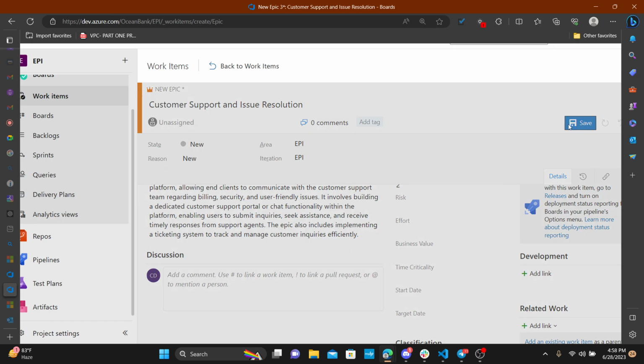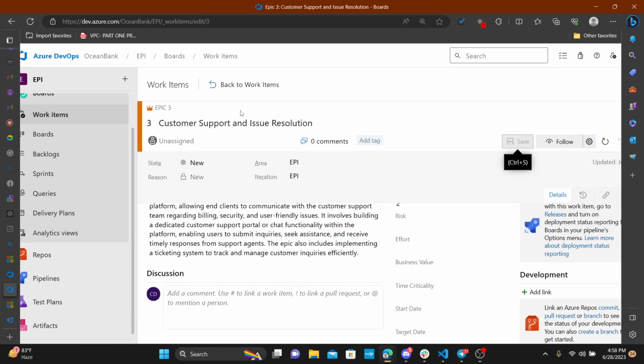So that is it, and I'm going to save that. So right now we have three epics. And under these epics, each of these epics has features. There are 5 features under this epic, and we are going to upload the features, and then after the features, we will come up with their user stories under this project.